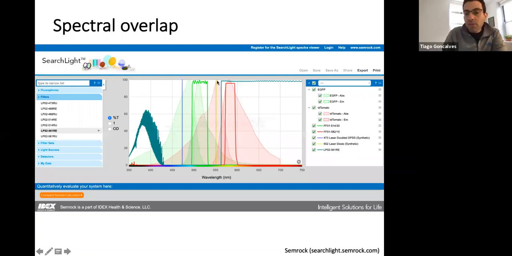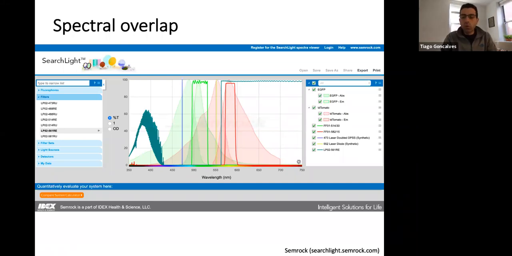Okay, so then we have this other laser light, and you see this one is almost at the very peak of TD tomato absorption. Now, we shine this light into our sample, and we get emission light from the sample back, which is going to be these two peaks. This is the GFP emission light, and this is the TD tomato emission light.